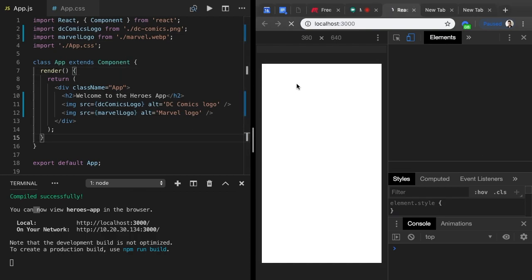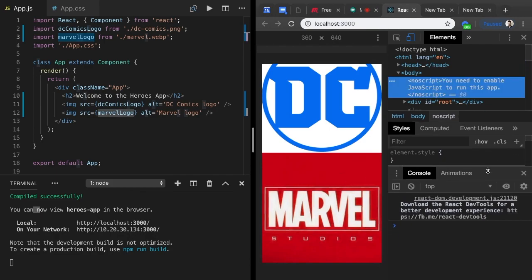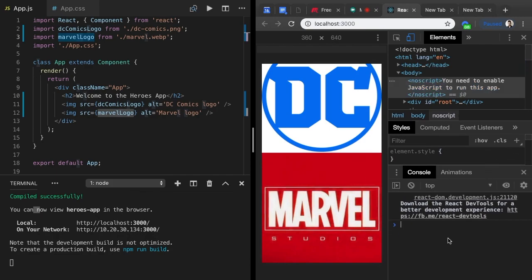Right? Out of curiosity, do you know what's the technical way? This is not about JavaScript. This is about software culture. Do you know what's the technical way to describe this kind of syntax where we start with a lowercase and then if we have another word, we capitalize it? Camel case. That's correct. So when we have that Marvel logo, this is camel case, right?